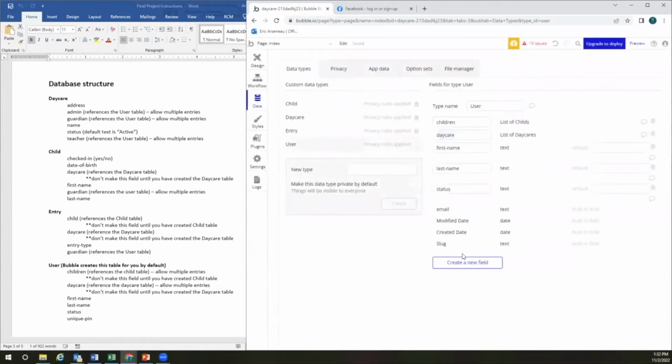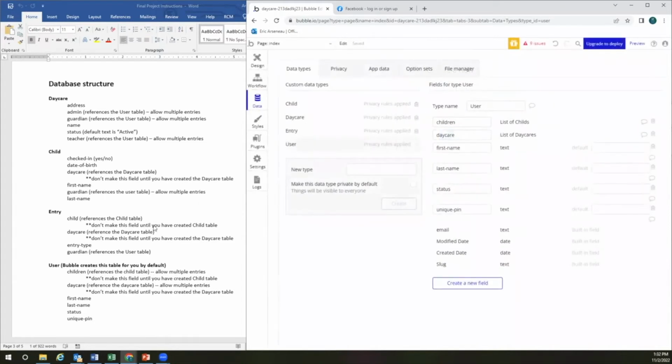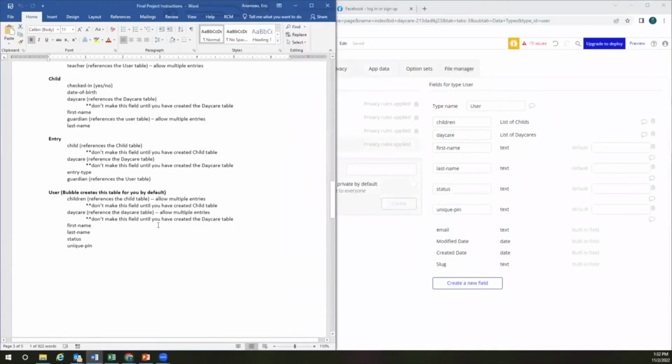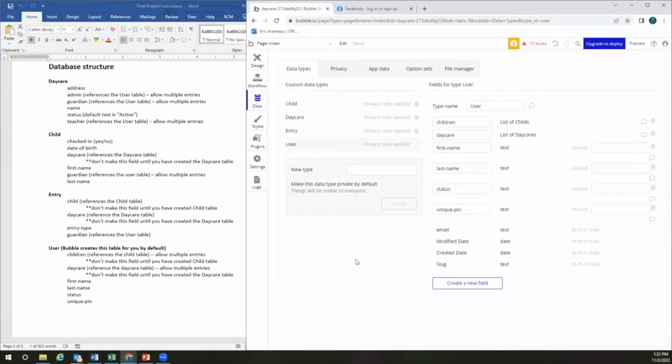Great. And then they have a unique PIN number. And we'll make this text. Again, maybe tempting to call this a number, but for the sake of Bubble and making this work right in Bubble, let's call it text. And they can only have one. Okay, now you have the database structure set up to be able to build out the application.